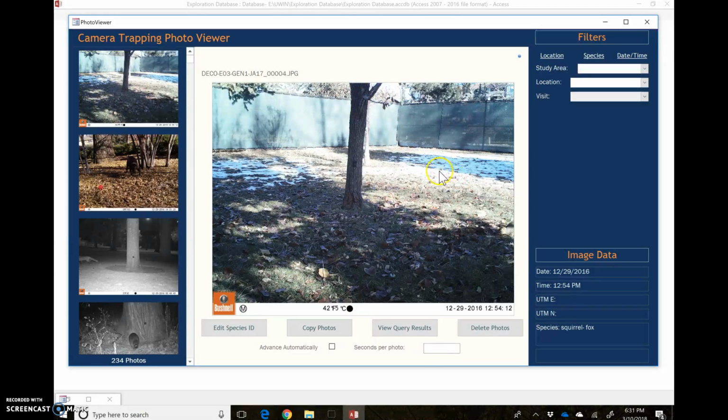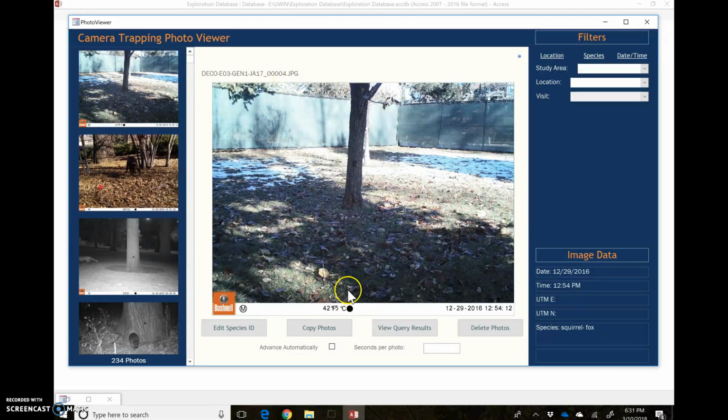In this middle part, you can see some information about the photo. They are named by location, season, year, and photo number. Up here, these are called Denver, Colorado. This is on the east transect of Colfax, the third section, Generals Park, in January of 2017, and this is the fourth picture that was taken.